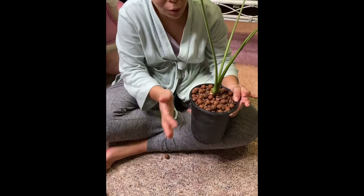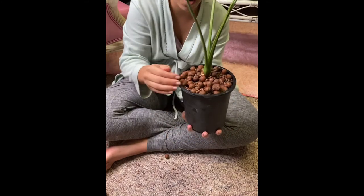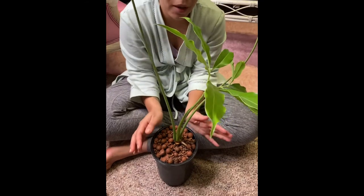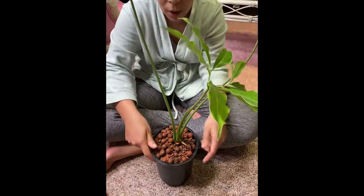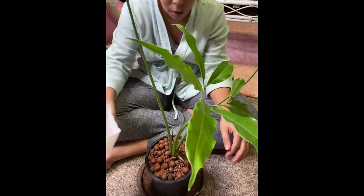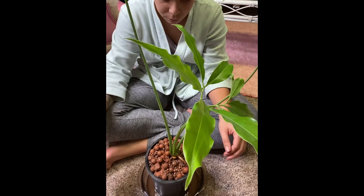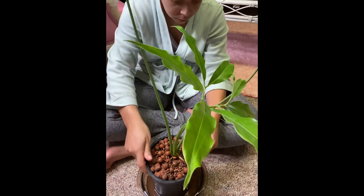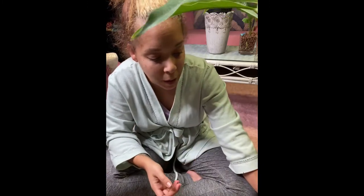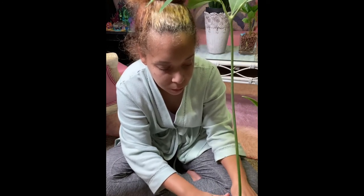But if you don't have holes in the bottom or sides, then you literally have to water the top of it, hold your plant in place, and try and dump the top of it — which is harder to do with big plants like this one. If it's a smaller plant, sometimes it's easy because you can just hold it and pour it out. Now I'm just going to put this in my container, pour in the Super Thrive and water, and I'll probably end up putting it inside my tent where the humidity is high and there's a grow light. I have a feeling it will do really well in there.